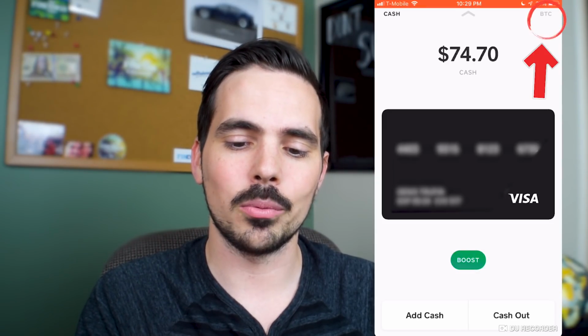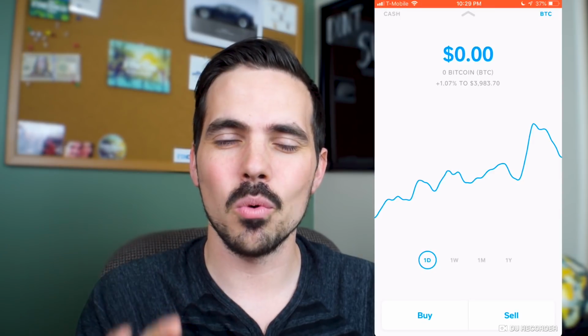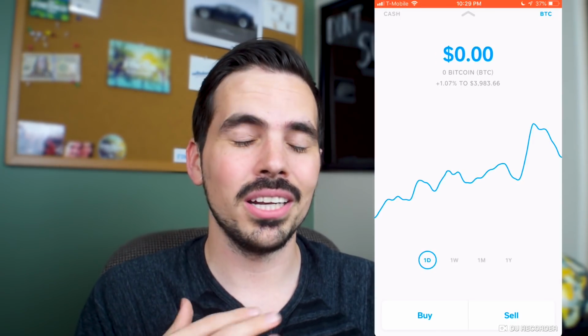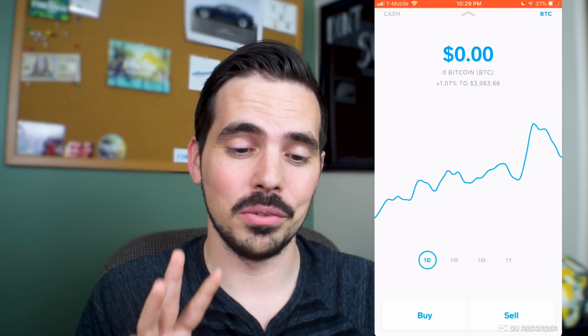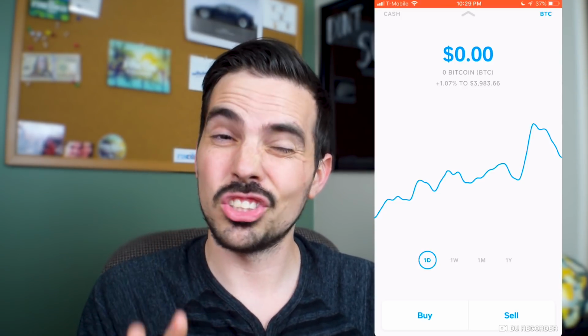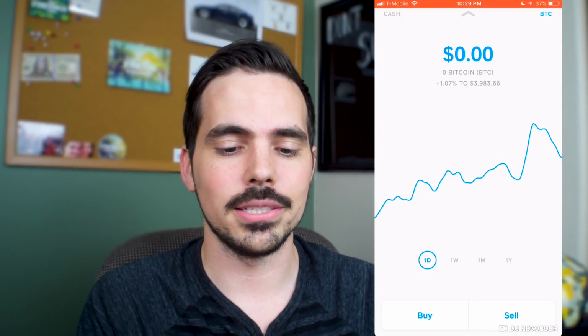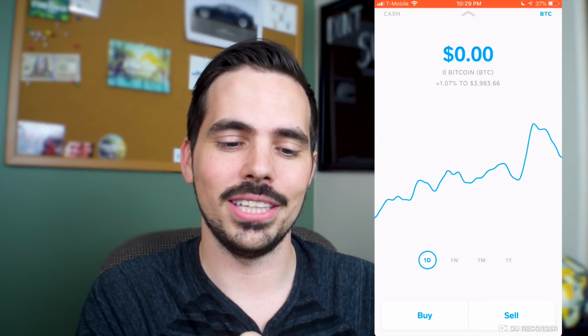And then before getting into the last really cool feature, we're gonna hit that BTC at the very top right here. And in this section, that's more Bitcoin stuff like I was talking about earlier. You can buy and sell Bitcoin. I'm not personally a fan of getting into this myself. It's just an option for people that are wanting it, but just so you know that it is there. We're gonna go ahead and click back on the cash button.